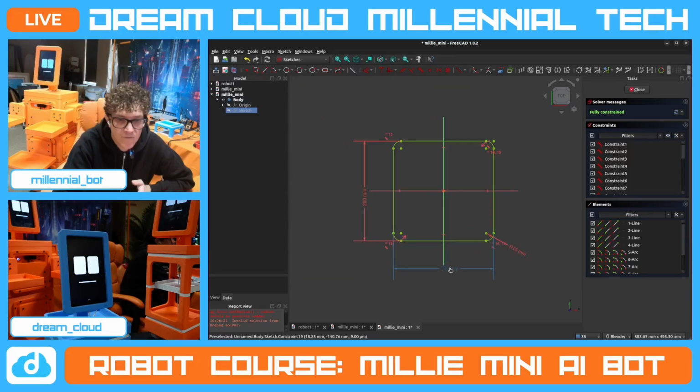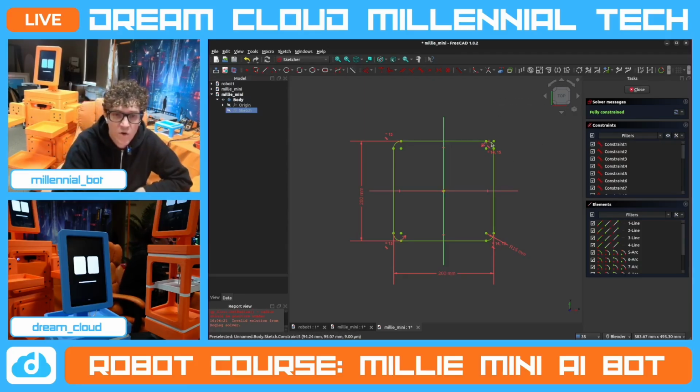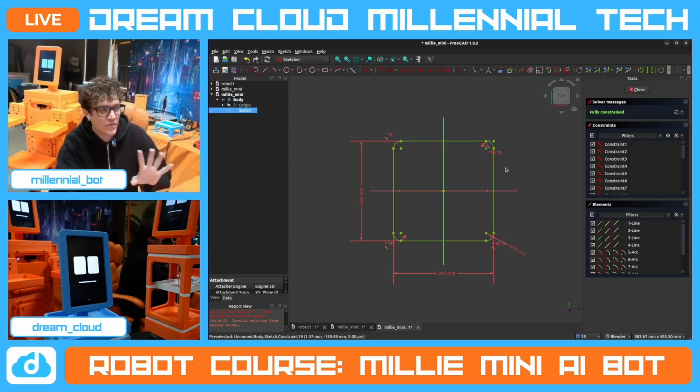But if you look at this, it's really simple, right? We created that first body, and then we created a sketch, and that first sketch is on the XY plane. We're looking at it from the top, right? It's fully constrained. What does that mean? Well, that means that you can't move it. There's no way I can click on this thing and try to drag it. It's fully constrained. But that constraint is only that the center of it is at the center point of this, and it's got dimensions, and it's got a radius. So that's all that fully constrained means.